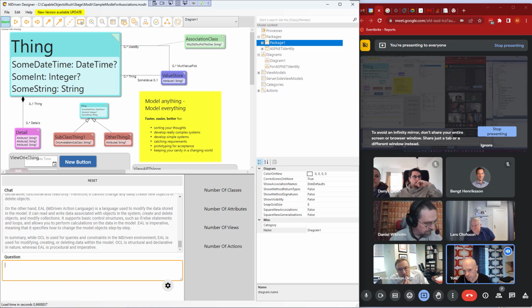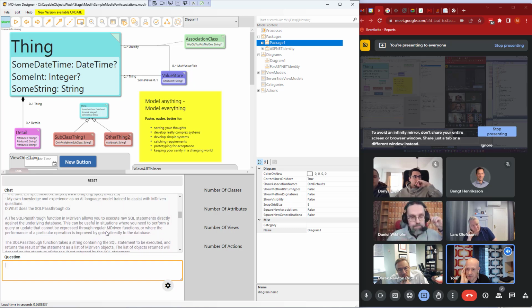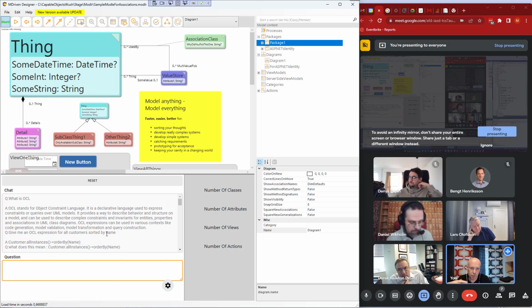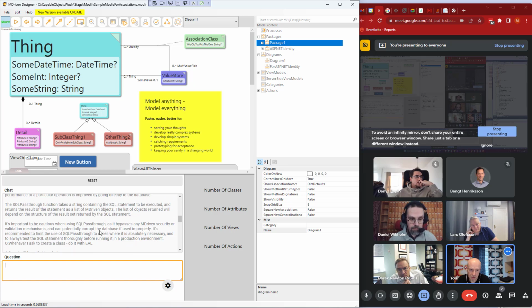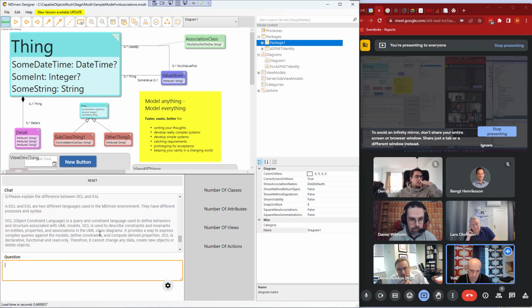And just as a fun fact, there's actually no state kept on the chat server in Azure. I have to send everything for each new question. So the package that we send gets larger and larger, and that will in the end get full, and then you need to push reset, or you could push reset at any time to make it forget things, to have a clear mind from how I primed it.